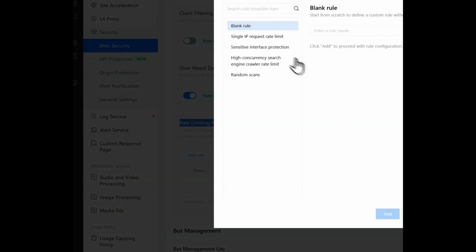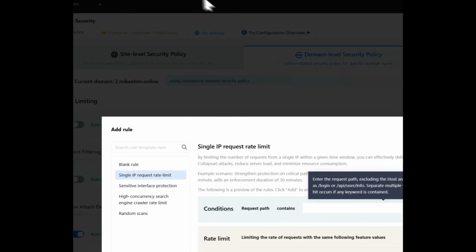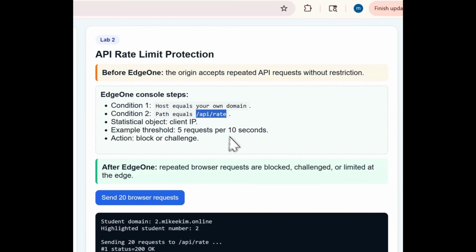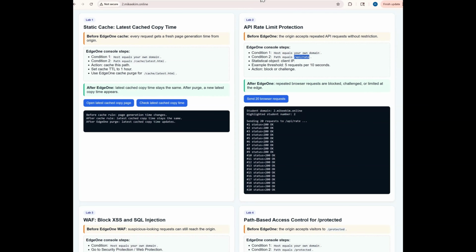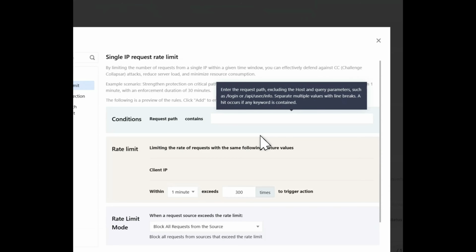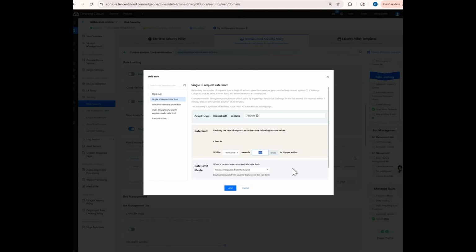I'm going to add the rule, single IP request rate limit, and I'm going to do the rate limiting only on this API. So I'm going back, and over here, I can just do, for example, 10 times in 10 seconds.